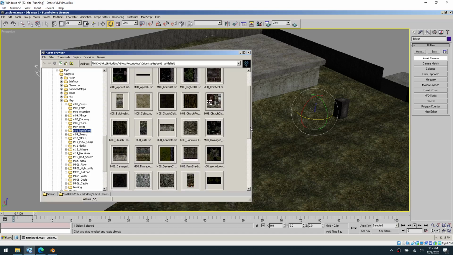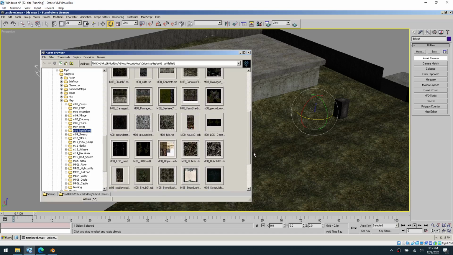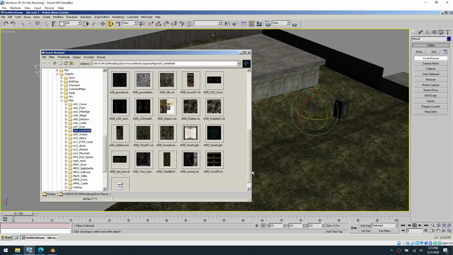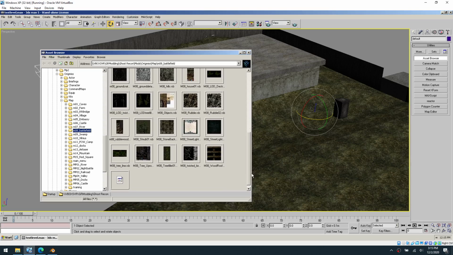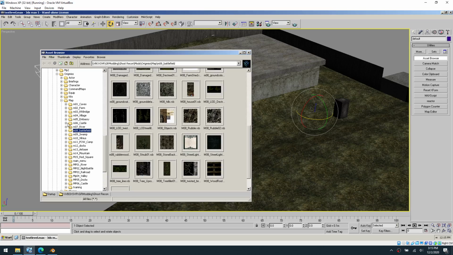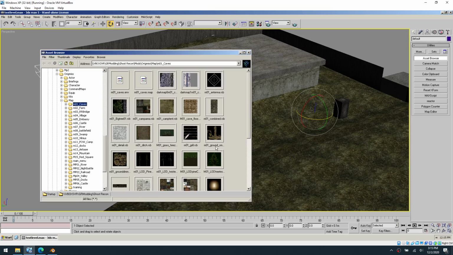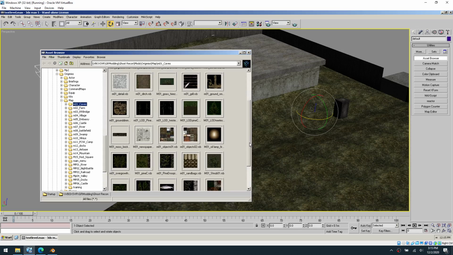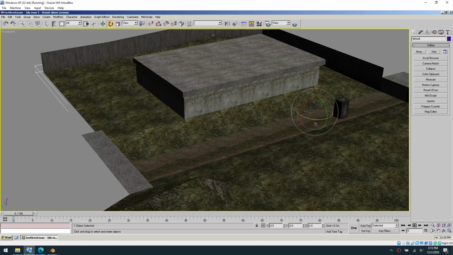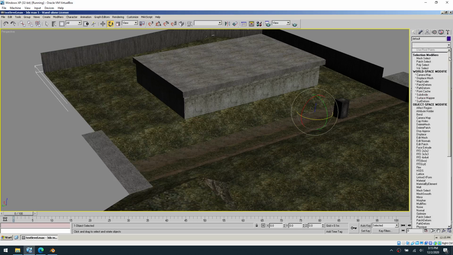I know there's a battlefield texture. I'm pretty sure there is. Wow, no mud. So Caves has that one texture, the ditch texture. We'll use that one. Okay, and then we can actually UV map that.